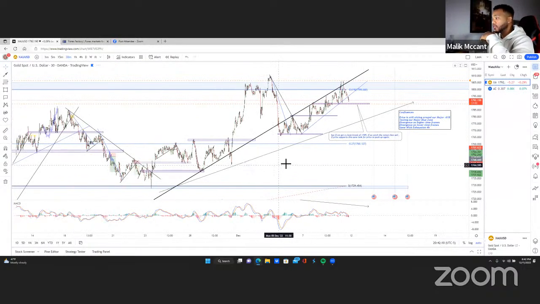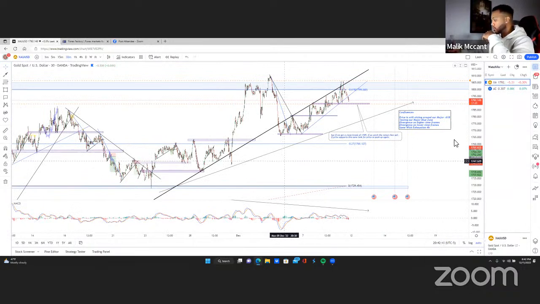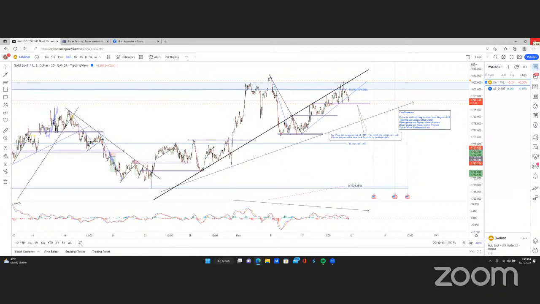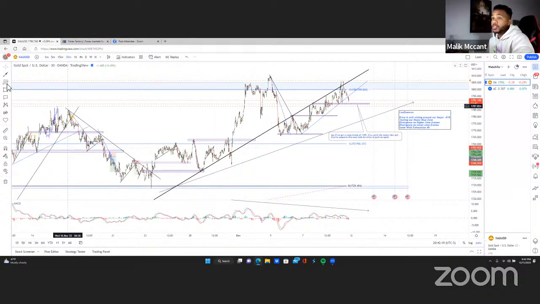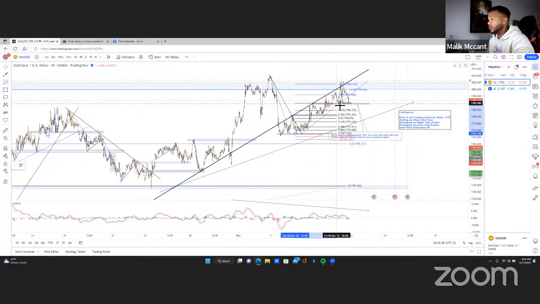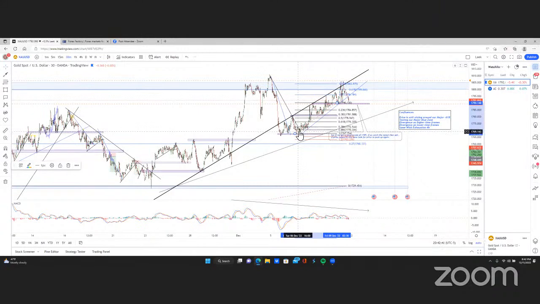Does anybody else have any questions? Are you using any minor fib structure on this 30-minute? I do use a lot of minor fib structures, but I know we have a lot of people who haven't taken Jess's course, so I didn't want to do too much. You could take a fib right here from point A to point B, 30.38%, and then it shot up, and then it's at negative fibs for minor structures. Okay, all right, thank you.